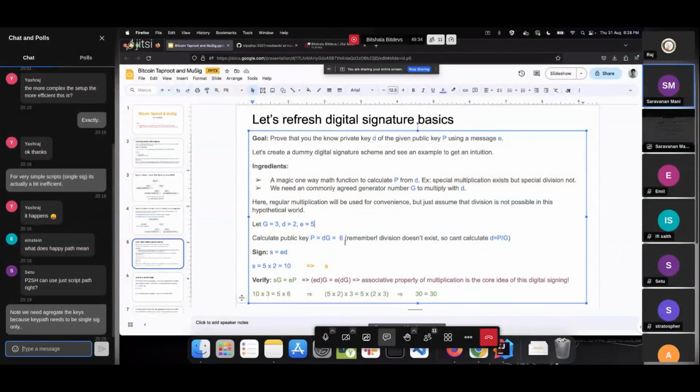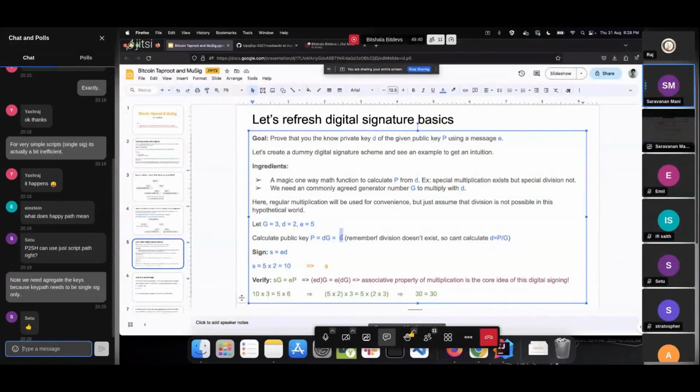Yes. So just multiplying it. The 6 is the public key here, 2 is the private key here, and 3 is the generator point here. Once we have the private key and the public key, now we are moving to the step of signing the actual signature. How is the signature done? Simple. We are going to simply multiply this message, here the number 5, with the private key, which only the signer knows. So the value is 10, and we share this output with the verifier.